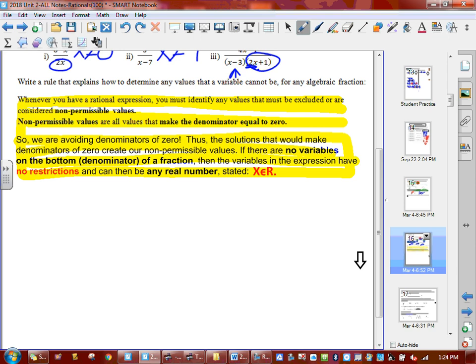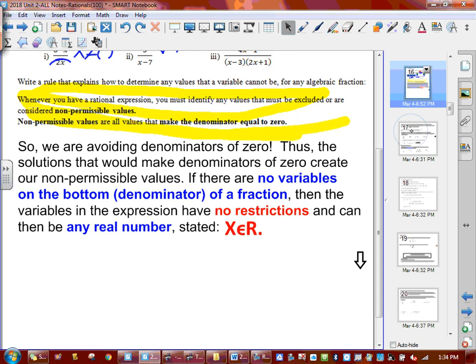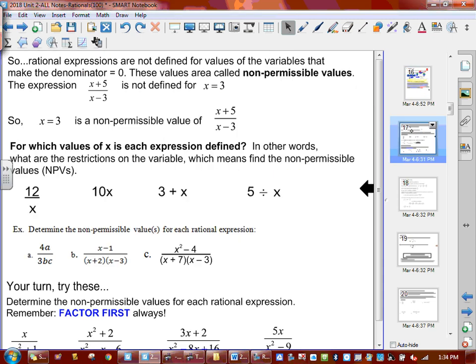Okay, so now we're going to take a look at rational expressions. So this one here, this is also showing us another example. X equals 3 is a non-permissible value, okay? So, we don't have that one either. You don't have this one either? No. You have this stuff? Yeah. Okay, good. I think the reason you don't have this is because it's just from that other page. It's basically telling us the answer, which we already knew. We knew that x plus 3 was non-permissible, okay?